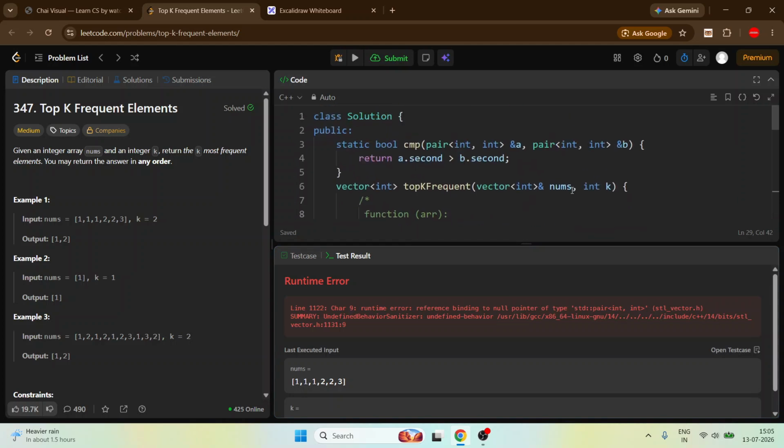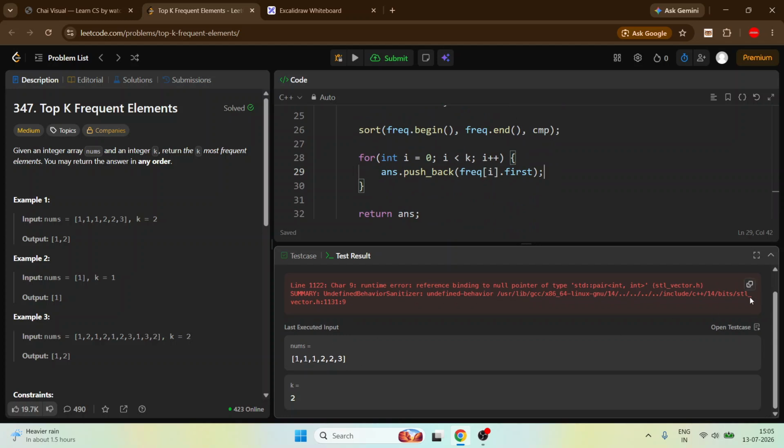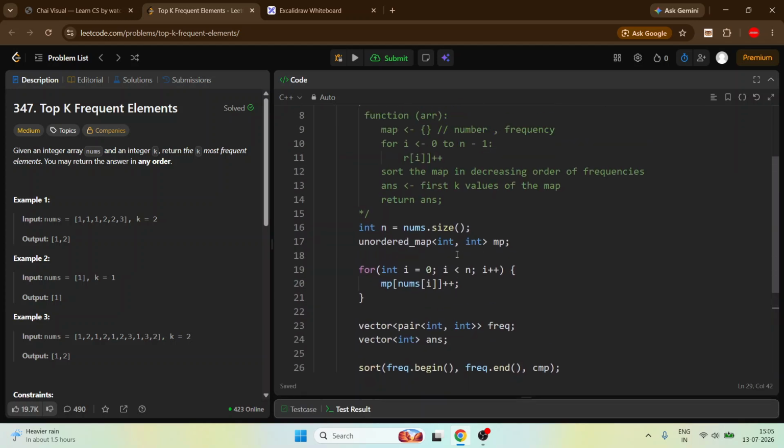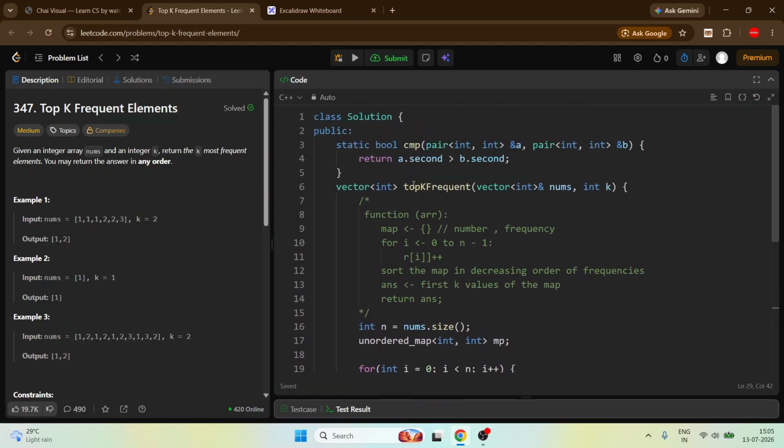Runtime error. Null pointer type. Okay, where is the problem? This is okay, this is okay.